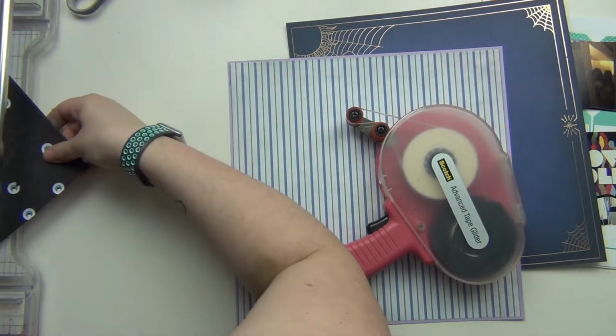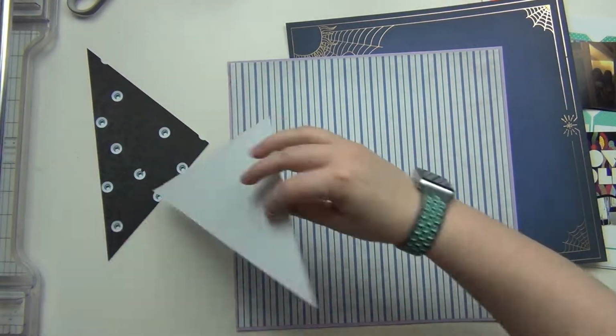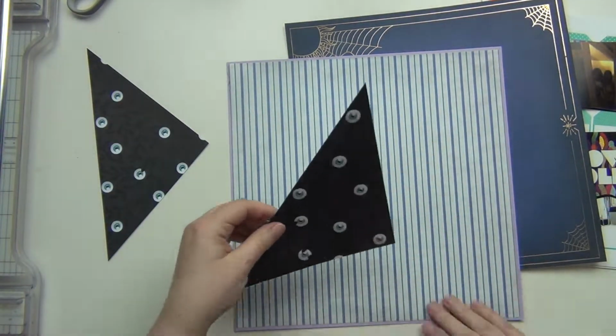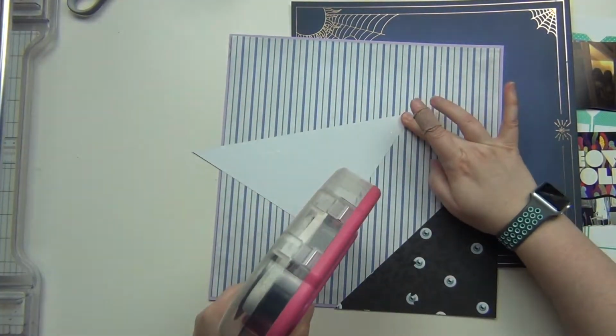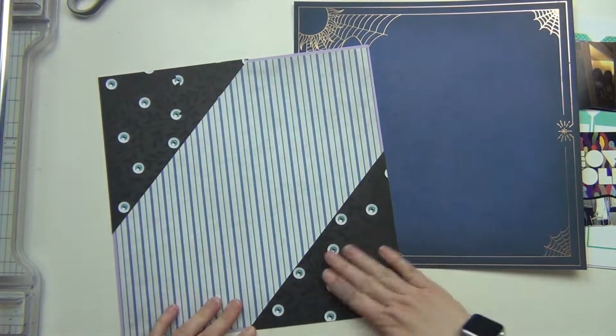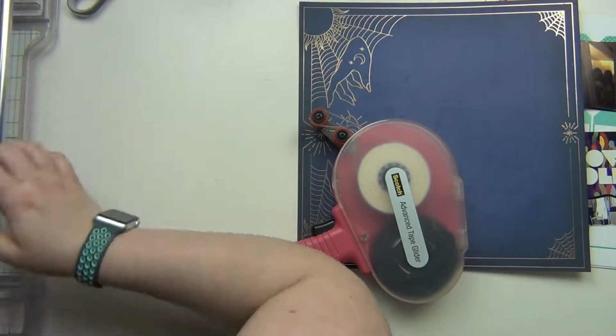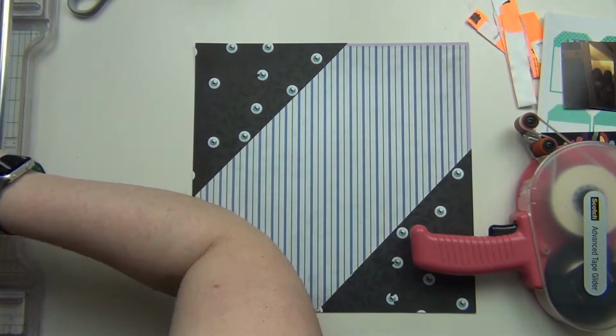So I'm going to use this paper for sure. It's not going to be my main background because I don't even think I have a picture printed from that room, but I can't remember if I do or not. I'll have to see when I start going through them again. But I don't think I ended up using that one. I used a different one, but I'm going to use the two corners basically.